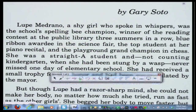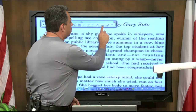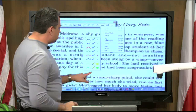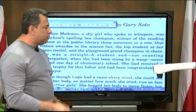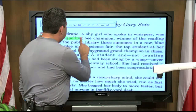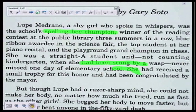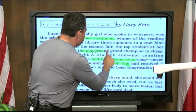Now I'm in Smart Notebook with my toolbar right there — it's a floating toolbar, and I can move it anywhere on the document. I have my full document up that I'm looking at. If I wanted to highlight something, I can go to my toolbar and choose like a green highlighter — I click on the three little square dots, open up the menu screen, go to one of my pens, and choose my green highlighter. Now I can take my finger and highlight different portions of my document.